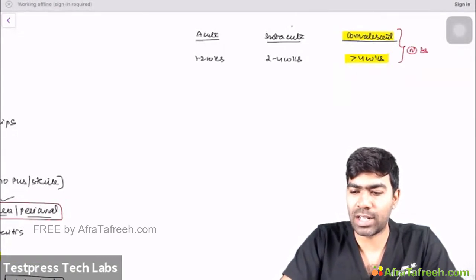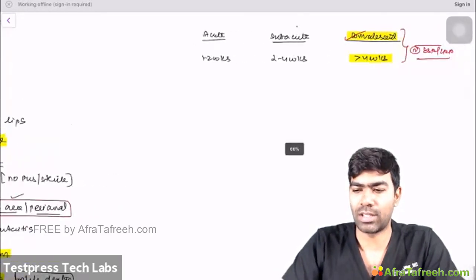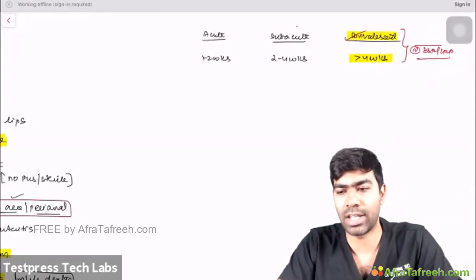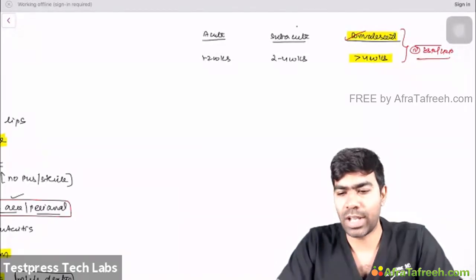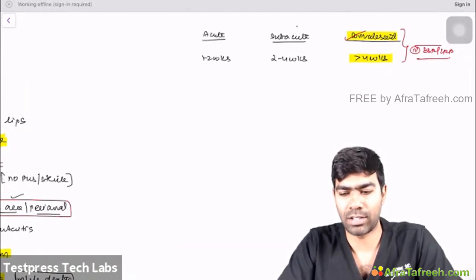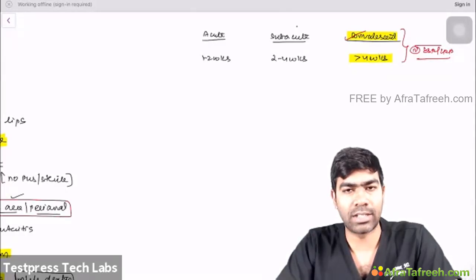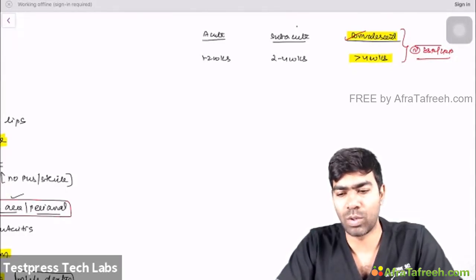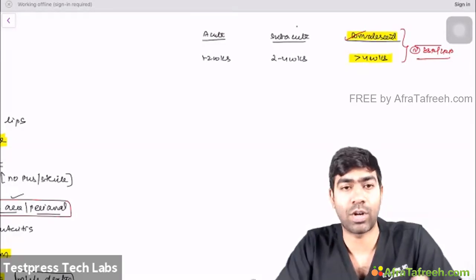Remember, the definition of convalescent phase, even though we say more than 4 weeks, is when the ESR and CRP normalize, which means the inflammation is gone. That is the time where you call it the convalescent phase. Usually it takes more than 4 weeks for that. So usually clinical signs will appear during the acute phase, and the clinical signs will start disappearing slowly during the subacute phase. And once the ESR and CRP become normal, that is the time where we call it the convalescent phase in the first place.